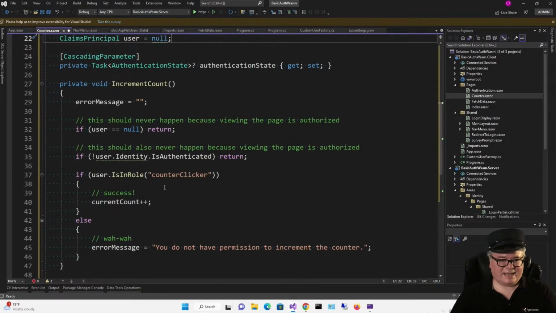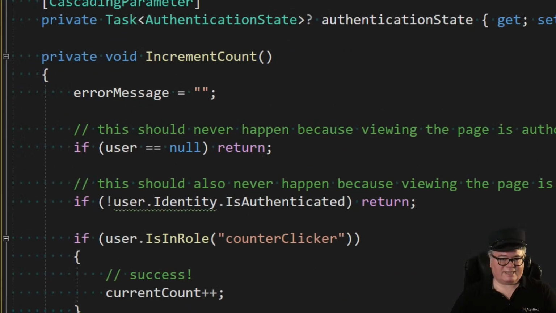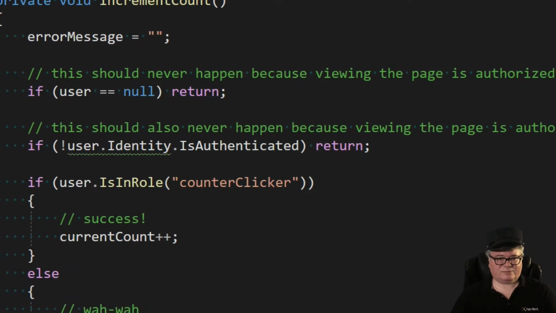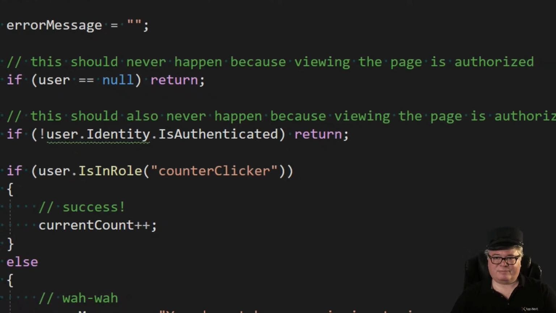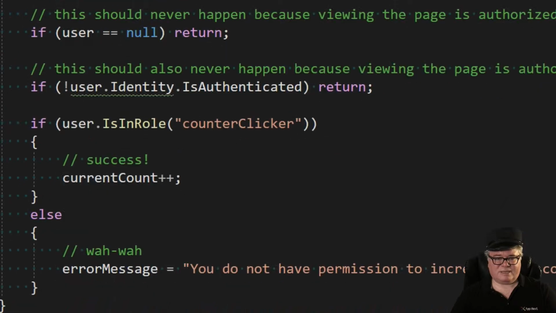Now in IncrementCount, I'm going to set the error message to an empty string, and I'm going to check to see if the user is null, and if it is, return. But that should never happen because we have that authorize attribute at the top. Next, I'm checking to see if the user is not authenticated.